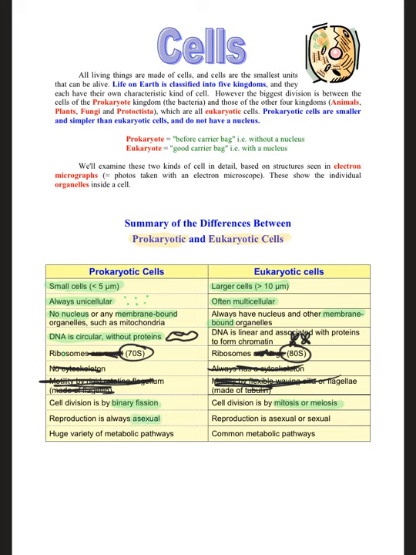With reproduction, asexual reproduction always makes clones in a sense, and sexual reproduction gives variation, right? That's why you don't look exactly like your mother or exactly like your father. If you did, that would be an example of asexual reproduction. So that's the difference there.